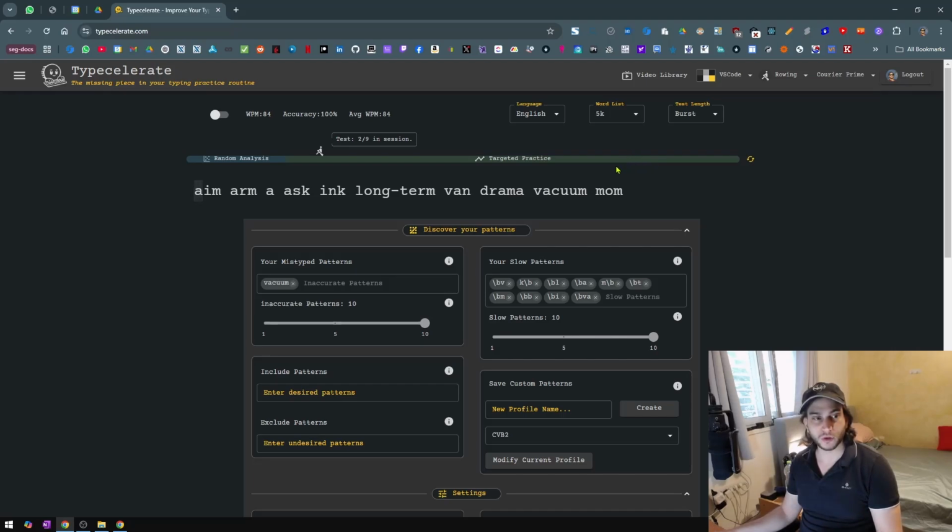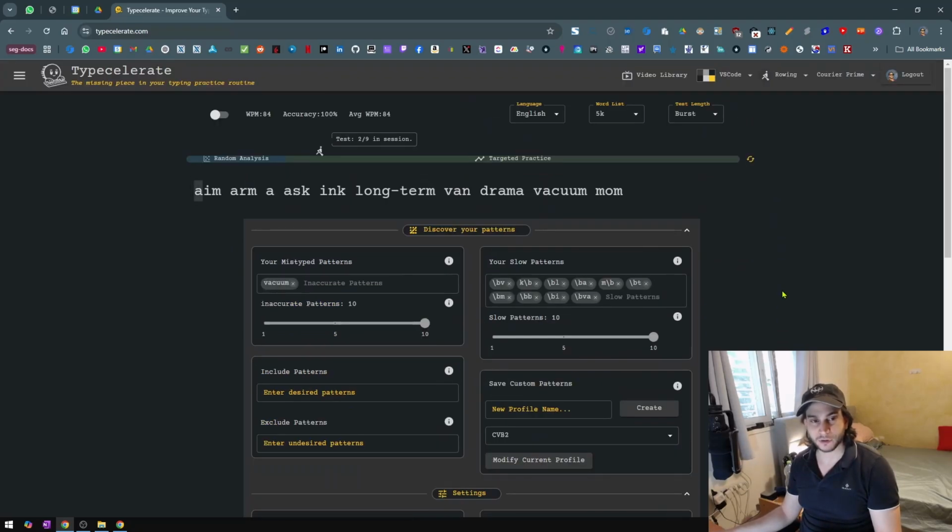So what I'm doing actually is remove the words that have been typed from the word list, right? I completely remove them, so there's no chance that they will appear again in the next few tests. Now, at some point, I reintroduce them back into the word list, and if the patterns haven't changed so much during this time period, there is a chance that the user will see them again.